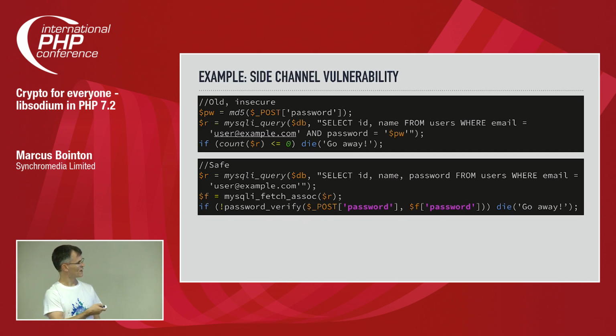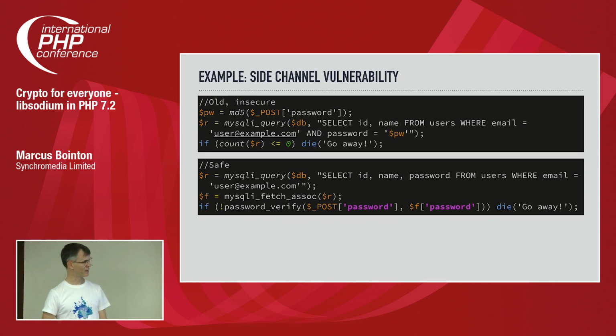We fetch the whole row, and then we run it through this function here, password_verify, which compares the passed-in password that we used with the hash that we had stored in the database. Now, this function has been very carefully written so that no matter how long the passwords are and however well or badly they match, it always returns in the same amount of time. This is known as a constant time function, and that means that it's immune to a timing side channel attack. It doesn't matter how long or complicated it is, it will always take the same amount of time to return. So that means it's deliberately inefficient, but it also makes it more secure as a result.